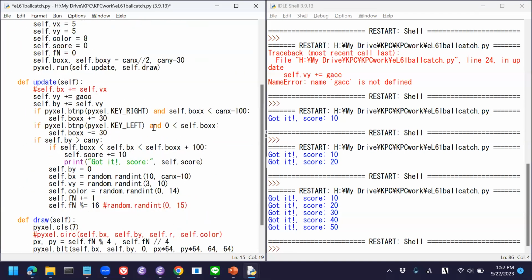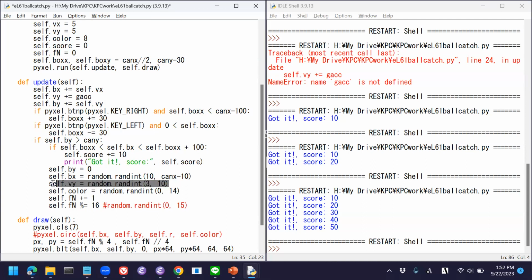And we do the same thing for self.x, which changes with horizontal velocity Vx. Okay, and each time horizontal velocity is also defined randomly, for example, here.